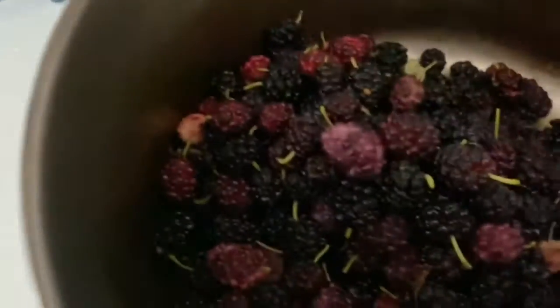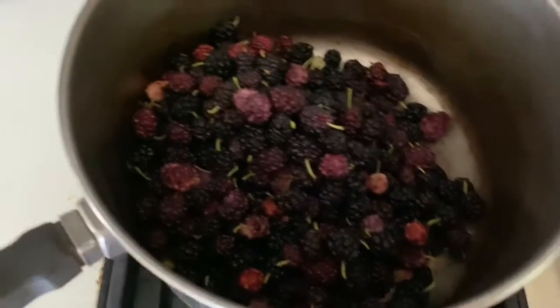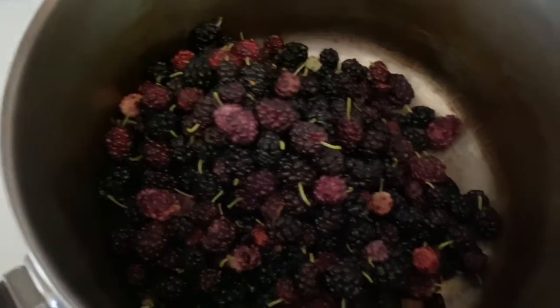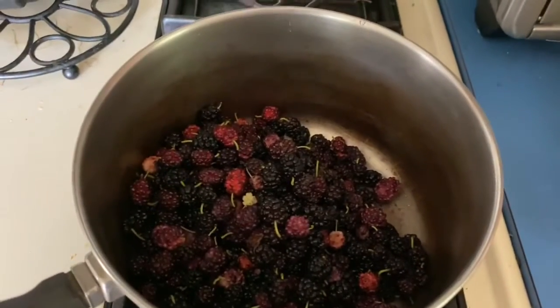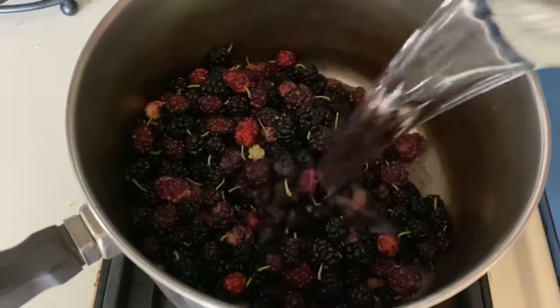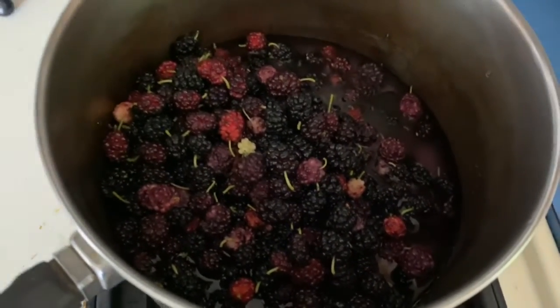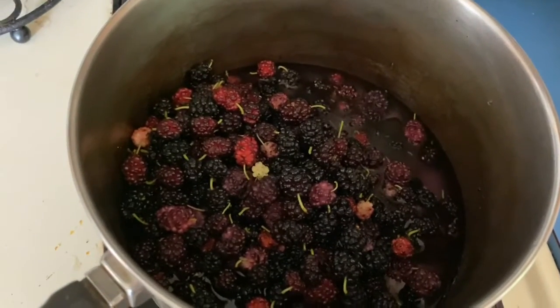Like that. You can take those seeds, those little stems off too. Some cooks like to do that, but you really don't have to. The next thing you want to do is add a cup of water. Then you're going to turn on the heat and boil it for 10 minutes.